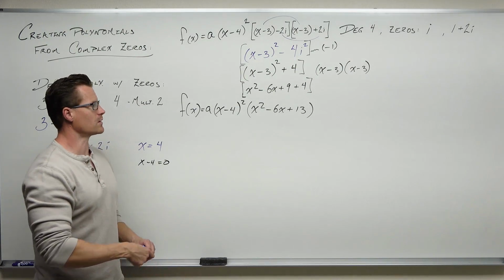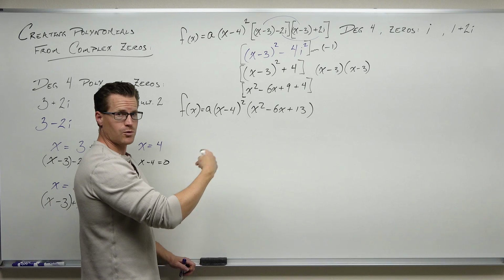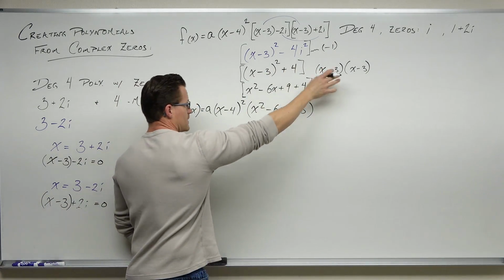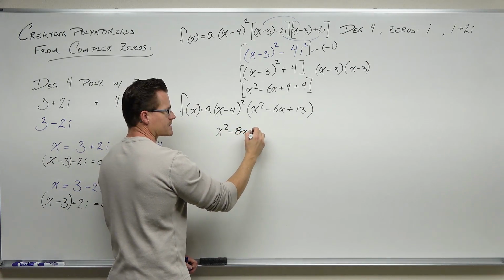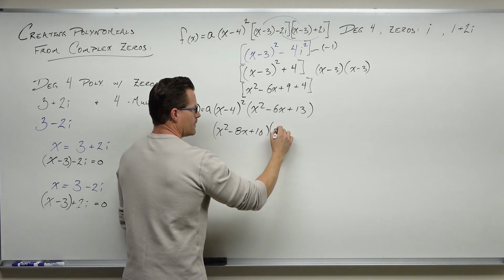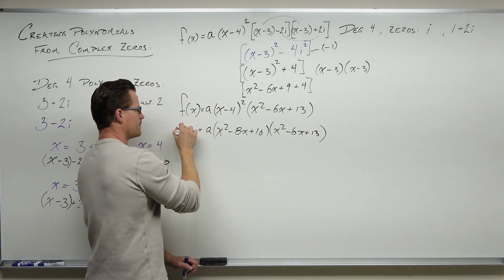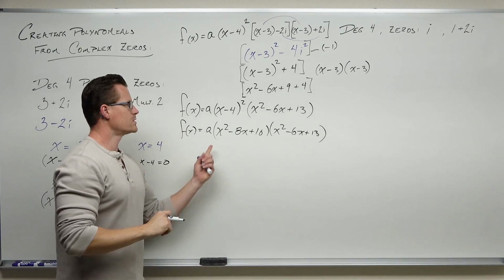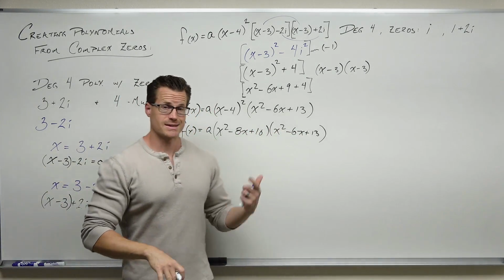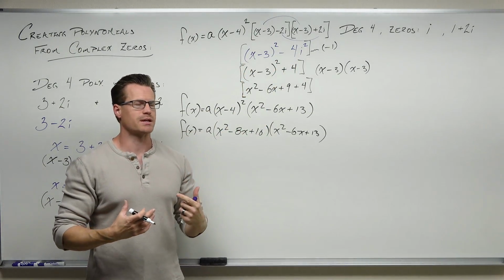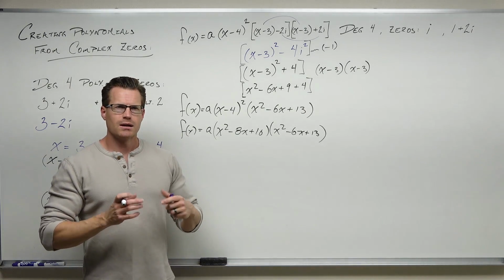Now, some of your teachers or instructors, or maybe you, will want to distribute this a little bit more. What you would do here, and this is the only time I'm going to show you this, is distribute this x minus 4 times x minus 4. Very similar to what we did over here. You'd get x squared minus 8x plus 16. And then you'd spend the time to distribute 3 terms onto 3 terms. Notice if you don't use my technique, that's exactly what you'd have to do up here if you didn't group those, and that's a pain because you have lots of stuff floating around, lots of sign errors, lots of little mistakes happen.